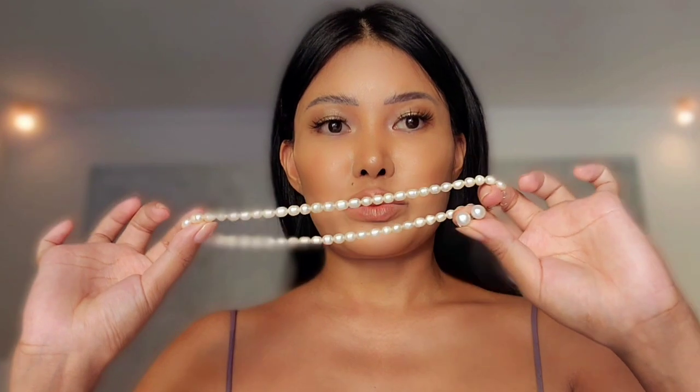Okay, this set is quite classic, the classiest style of jewelry. This is a set of pearl earring and necklace. For this jewelry, I think you need to consider having at least the earring, because this is super classic jewelry, and you can get it from the cheapest price to the most expensive price. I believe the size of the necklace is, I think, 6 millimeter. Also the earring, and this one is super classy. Pearls are super classy, beautiful, elegant, and I can say for myself, if I can only choose one earring for life, I will be choosing a pearl earring forever. So yeah, it's super beautiful, elegant, and classy, classic, one word, timeless.